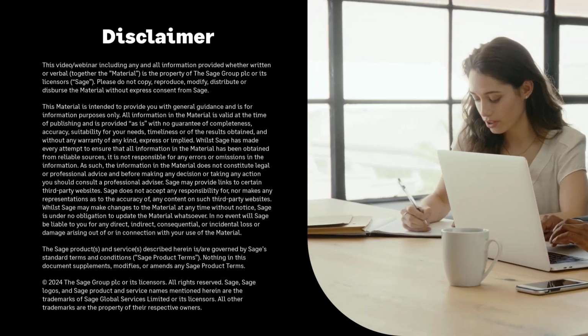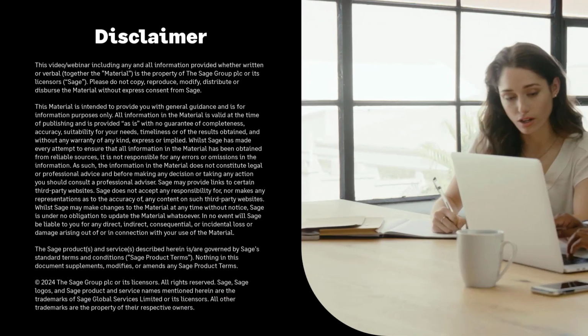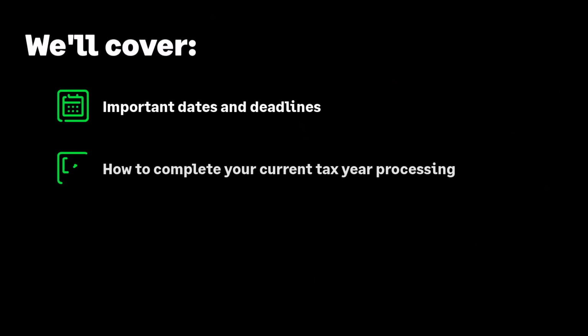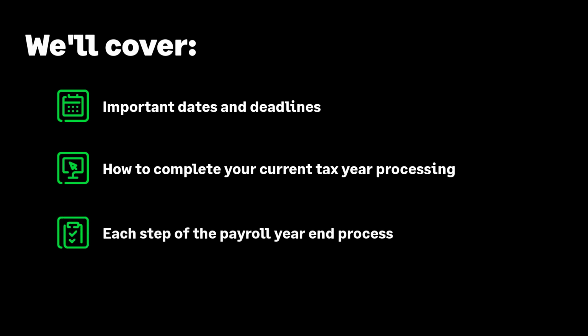Running year-end is easy with Sage Payroll. In this video, we will cover all important dates and deadlines. We'll explain how to complete your current tax year processing and prepare for payroll year-end, including an explanation of week 53. We'll show you each step of the payroll year-end process to ensure you complete this confidently and on time. We'll help you get ready to process your first pay run of the new tax year.